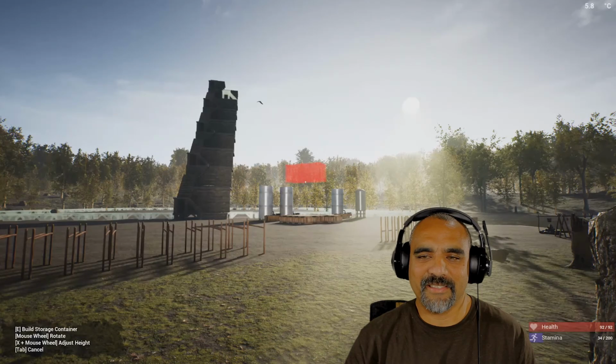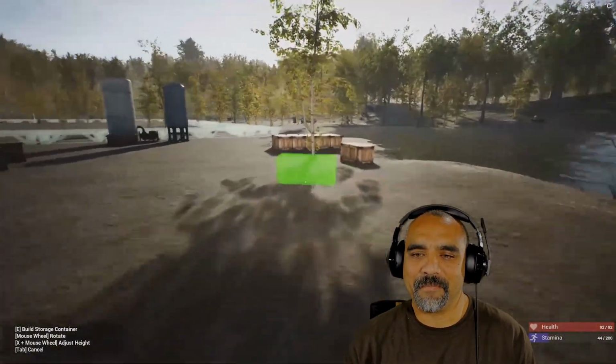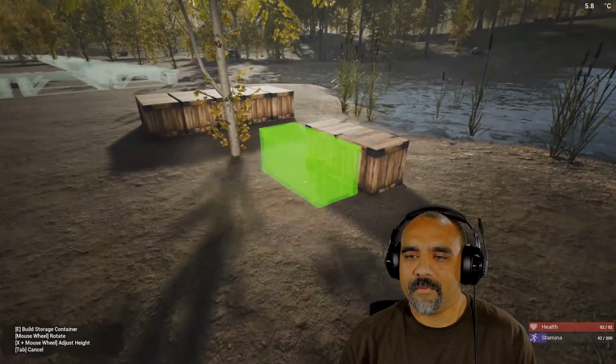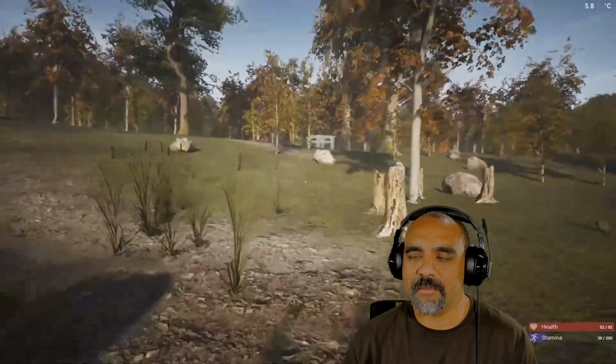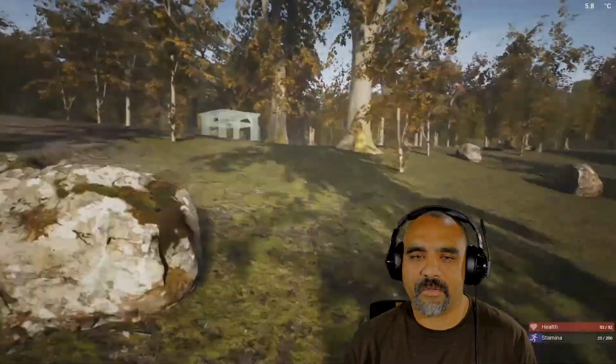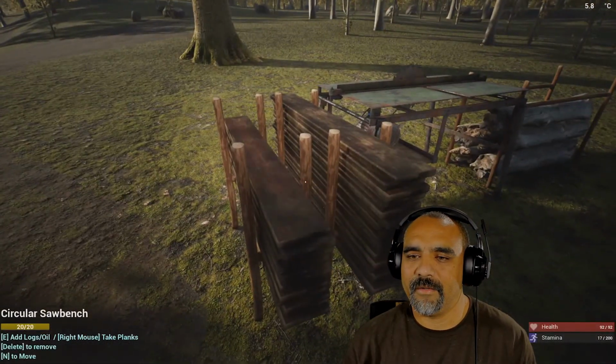Man, that's monstrous. That looks so cool. I can't wait for this pyramid to be done. Okay, aluminum there. Now we gotta get our planks, move our circular saw to the other side, and then we're gonna start chopping down on the other side.